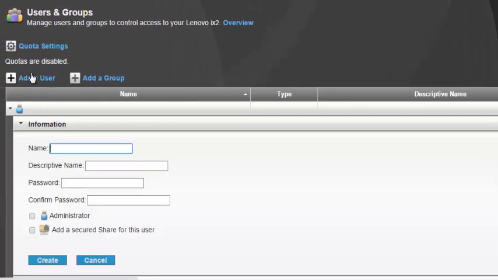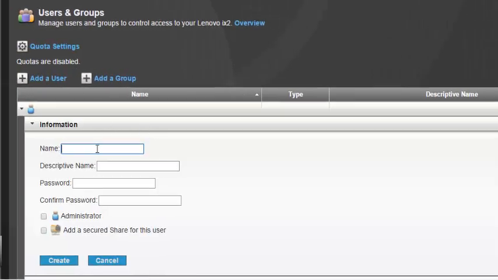And you can create a user account. Maybe I would create a test account. Description can be anything, testing, and the password. And you have an option called administrator. If you want to give the test account admin privileges, you can select that. And if you want to have a secure share folder for this particular test account, you can select it.